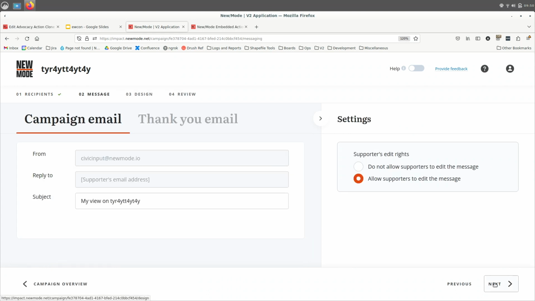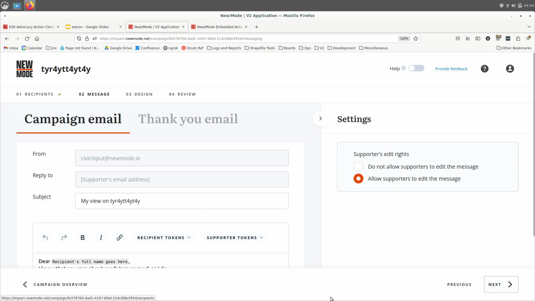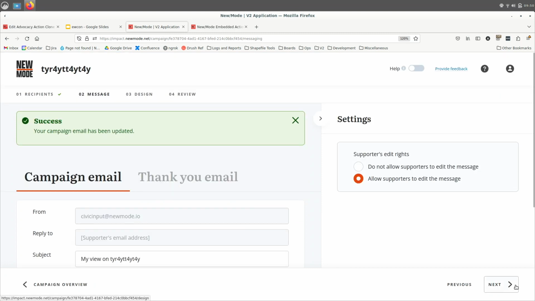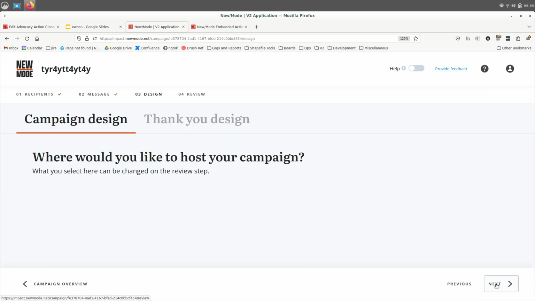And we're going to my next step, which is creating some sort of a message. We're pre-populating some values here based on the values that we set previously, like the description of our campaign or the title of our campaign. A sort of WYSIWYG experience here, we can edit the message that we're sending to representatives, insert tokens that represent things like the name of the representative, that sort of a thing. Save this, move on.